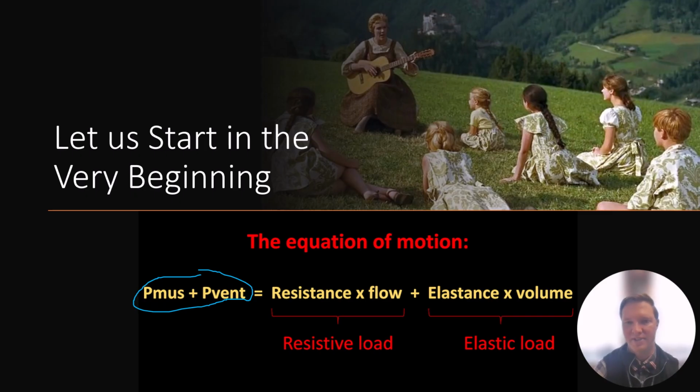When you're looking at the right side of this equation, the resistance part and the flow part, the resistance and the elastance workload is what we're looking at here. Do they have a restrictive issue going on? Do they have an obstructive issue going on? Is there a combined issue where the person that has kyphoscoliosis, which would have high elastance, right, high elastance load because their lung volumes are smaller, has a bronchospasm? So now they have resistance to gas flowing in on top of a smaller volume to begin with. That patient's going to work really hard to breathe.